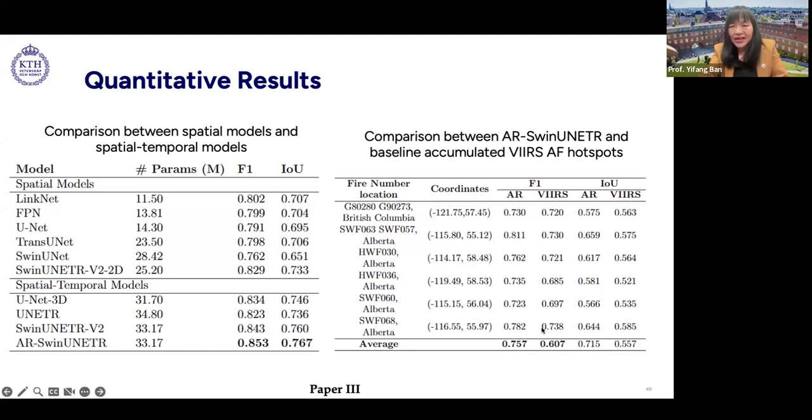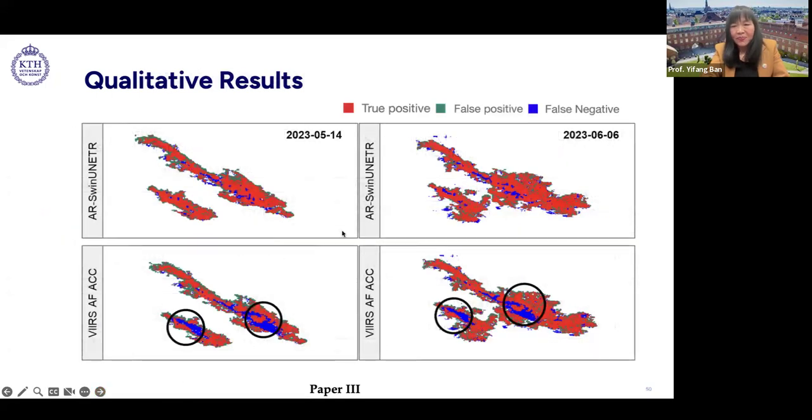So you can still see that in terms of our result and the accumulated result, on average it's still good, but the performance varies from fire to fire. In general, our method is definitely better than the accumulated active fire spots. Just to compare, you can see we have fewer false alarms than the accumulated result.